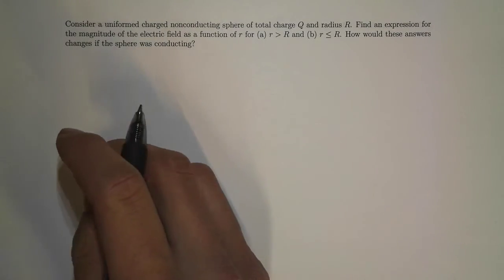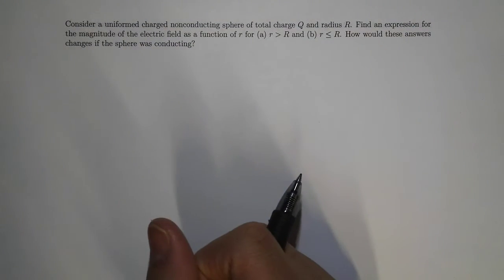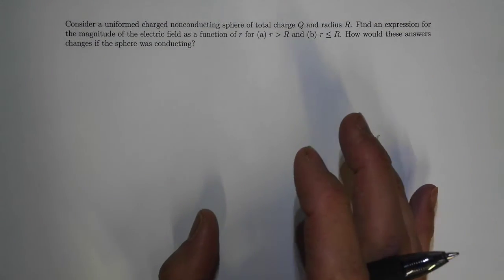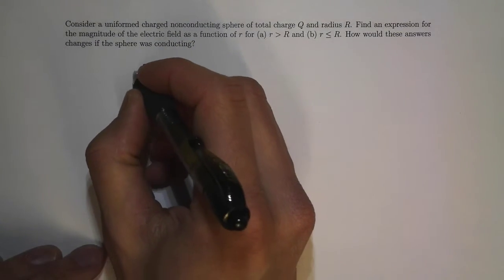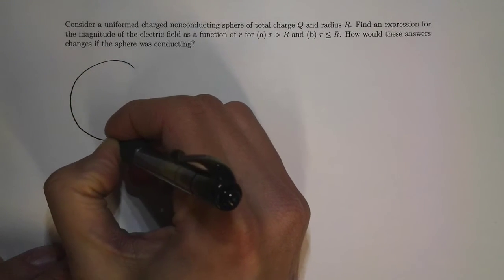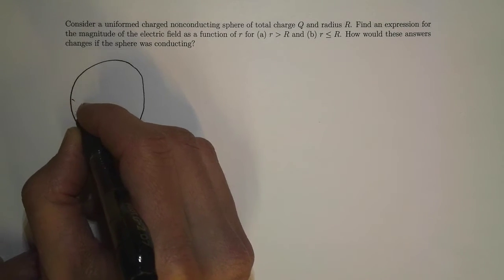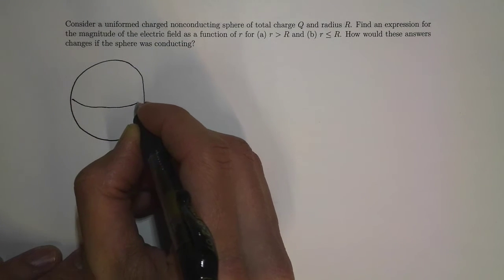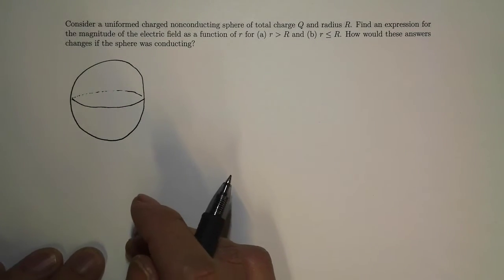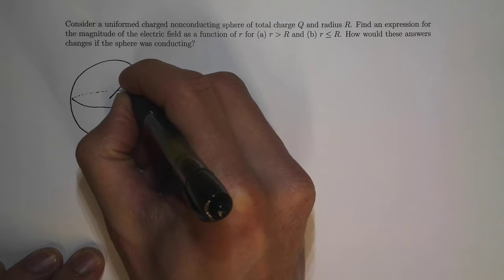Alright, so we're just going to look at this question very carefully by first drawing a picture. This is an exercise in Gauss's law, and the important thing to keep in mind when doing Gauss's law is to draw a very clear picture of what you're after. So let's draw a uniformly charged non-conducting sphere, denoting front side and back side. Beautiful. That's my sphere, and this has a radius of capital R.